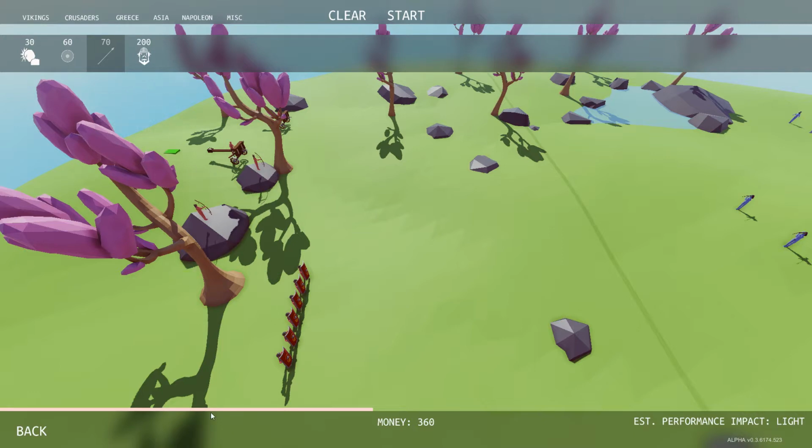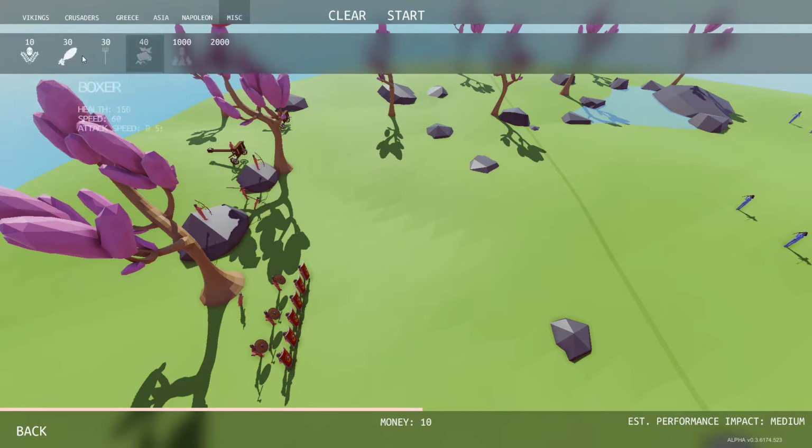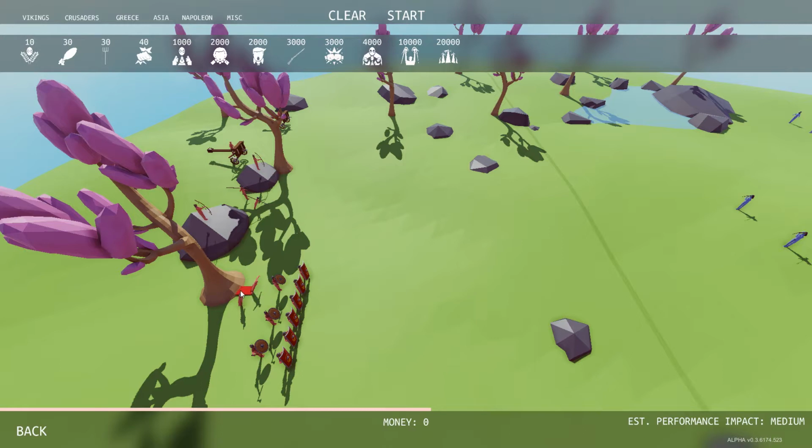Yeah. I got two spear throwers. Then I'm gonna go with three Vikings, a headbutter, and a peasant. That should work, right? I hope.